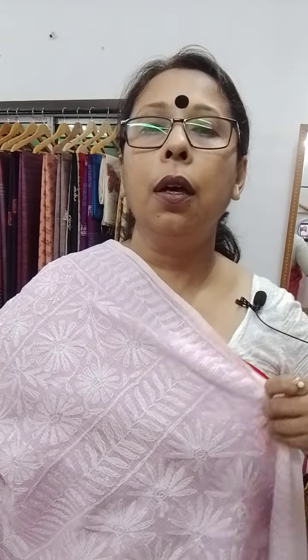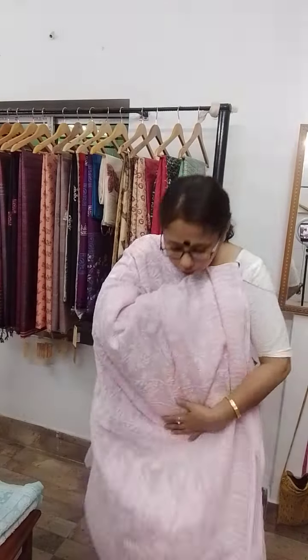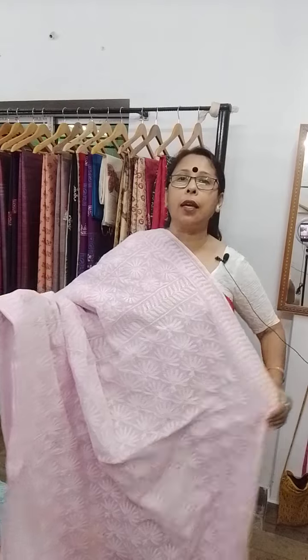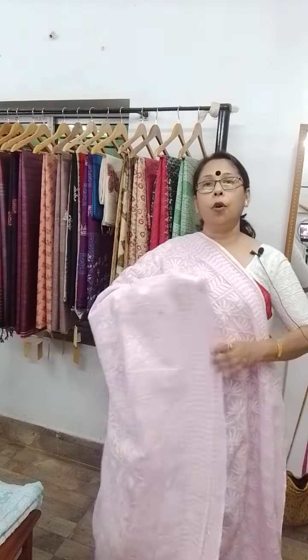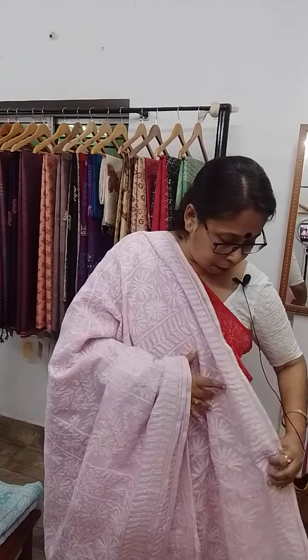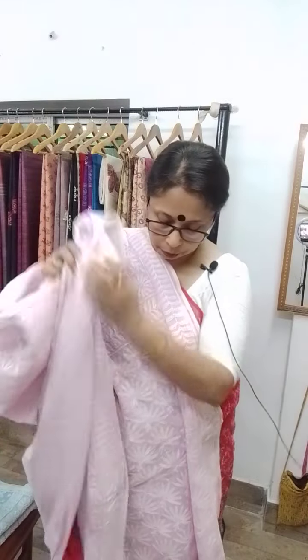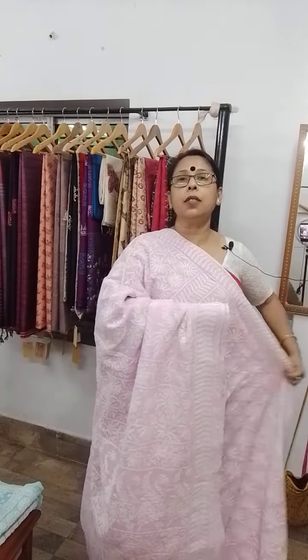If you drape it, all over work, except the portion which is being tucked. Up to the pleats, the embroidery has been done in the lower portion of the sari. But after the pleats, this type of all over. This will be the yoke, this is the pallu or the achal. And the price of this sari is 4,000, only 4,000.